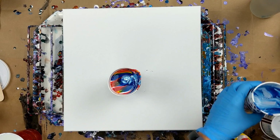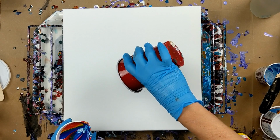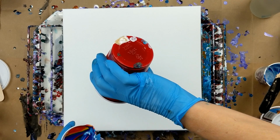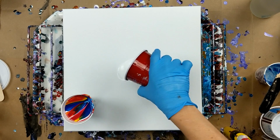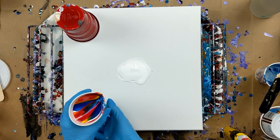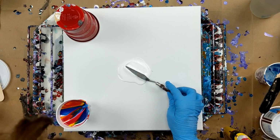Alright. I'm kind of just messing around. So, I'm going to put some white down here. There. And then I'm going to spread it out just a little bit.